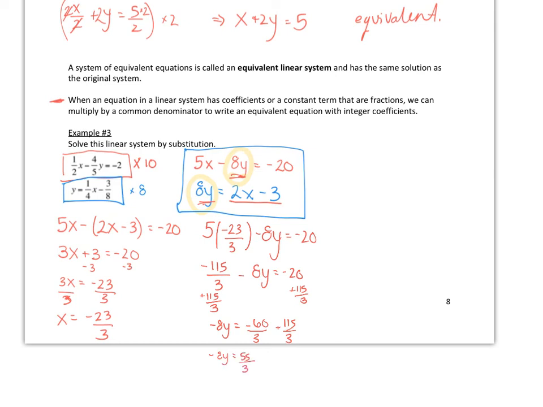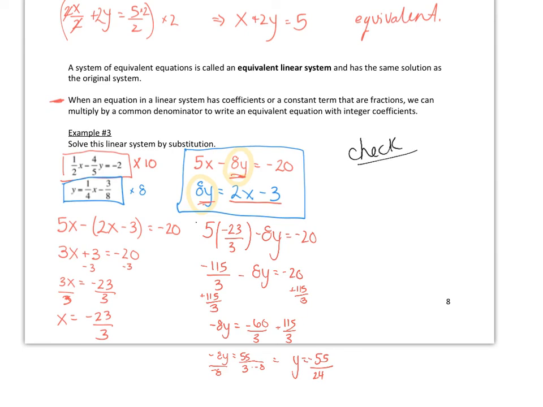Now I can't actually reduce that at all, so we need to divide both sides by negative 8. And so that's like multiplying by negative 8 in our denominator here. So our answer, y is equal to 55 over negative 24. So I can put the negative up top, it doesn't matter. Okay, really gross answers again. This one is a repeating decimal, but it would be tricky to solve for in our calculator. So let's check our work by subbing into the other equation.